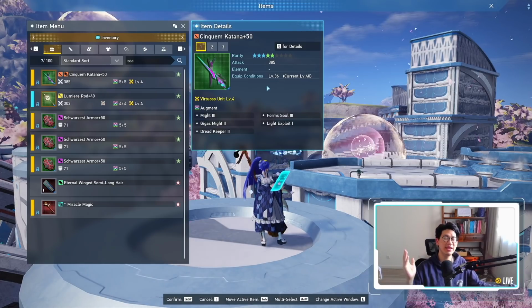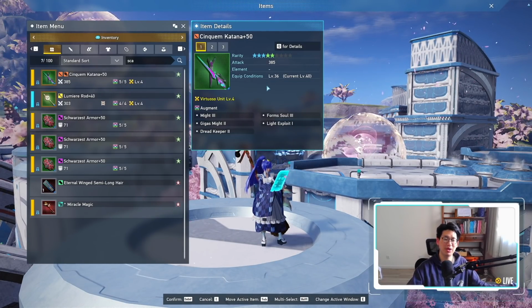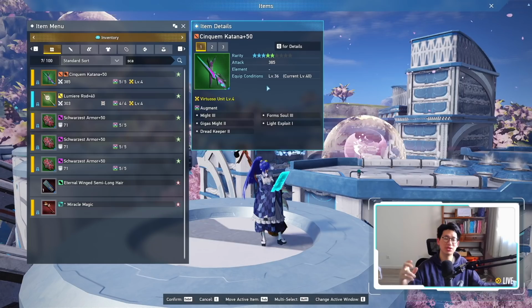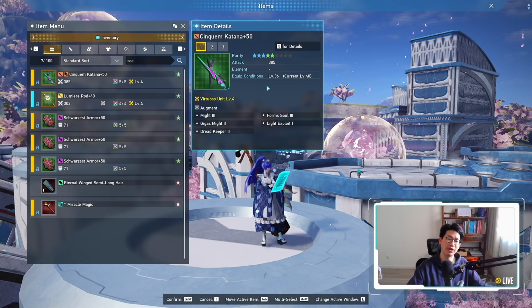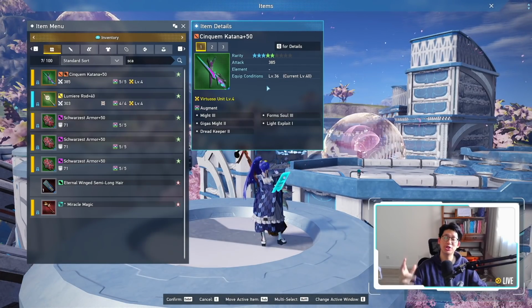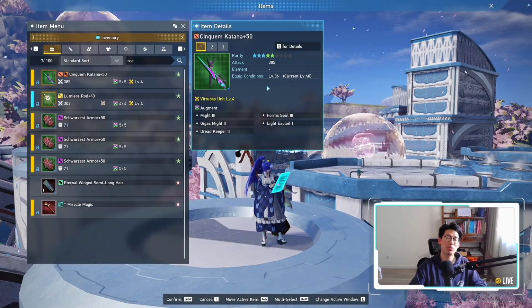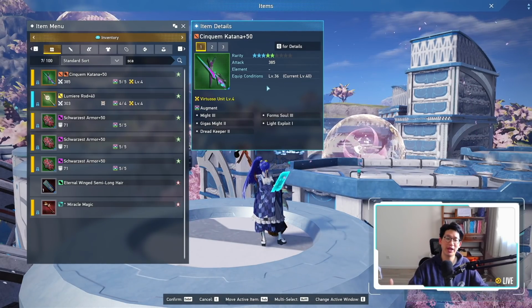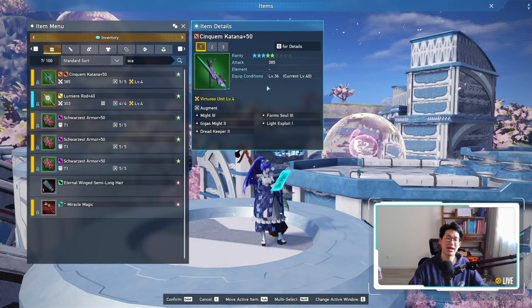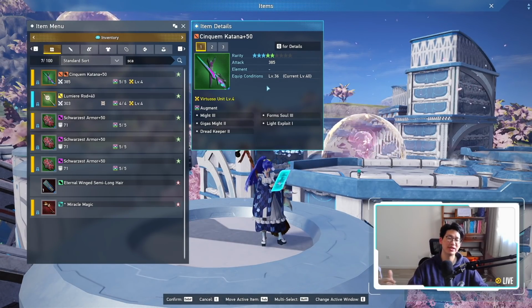The takeaway is gear is important. However, don't hyper focus on it, because knowing how to play your class, knowing the boss fights are definitely going to be more important than your gear, especially with the Braver class, which is very counter focused. So I would say Braver and Fighter probably have the most potential to deal additional damage the better you are at the class.